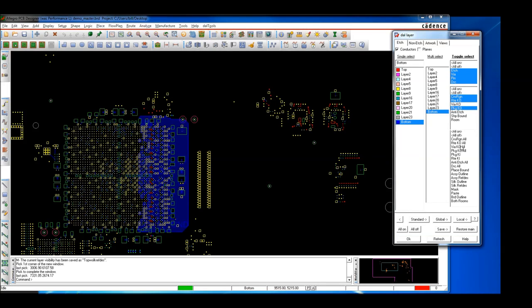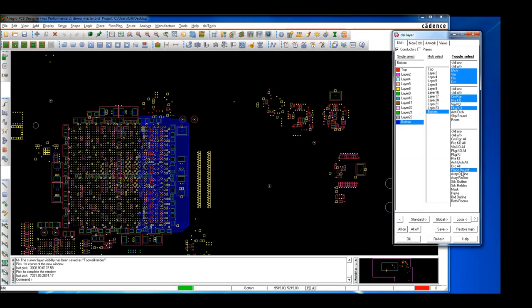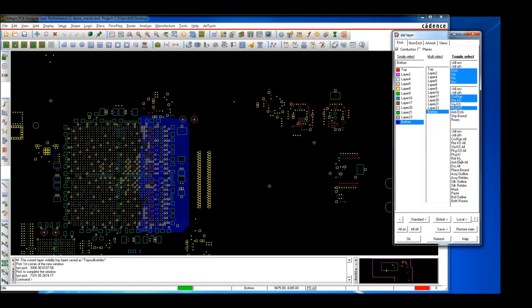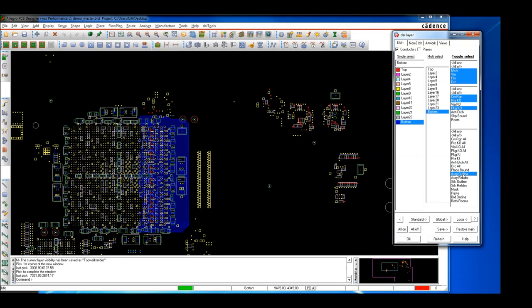And then down here we have the constraint region all, we have route keep out all, and we can come down and now we can start to look at the place bound for parts, and you can see the place bound turns on, click it again, turn it off. So it's a toggle select. You toggle it once, it's on, toggle it again, it's off. So let's look at the assembly outline, the assembly ref des.